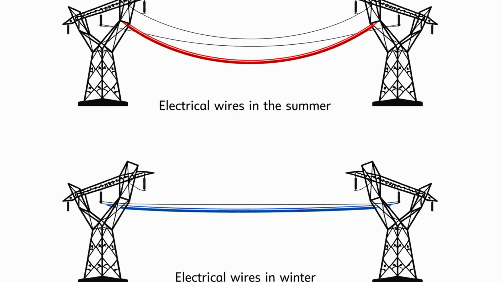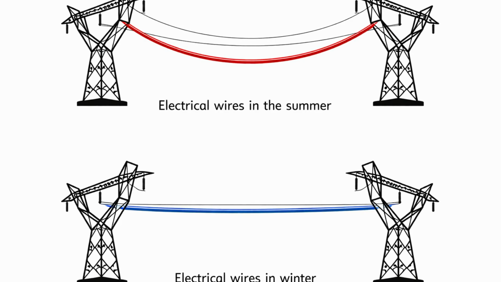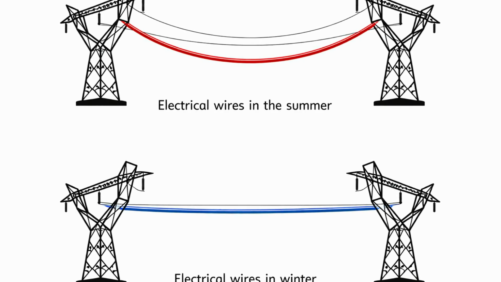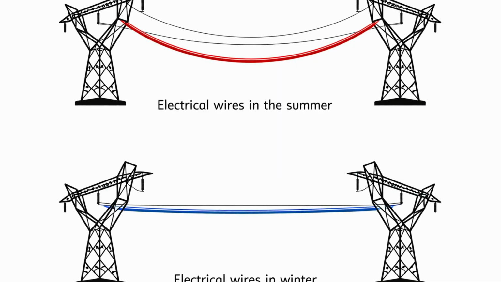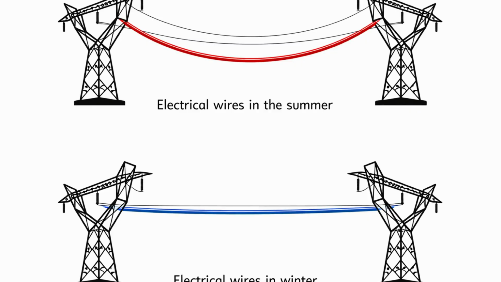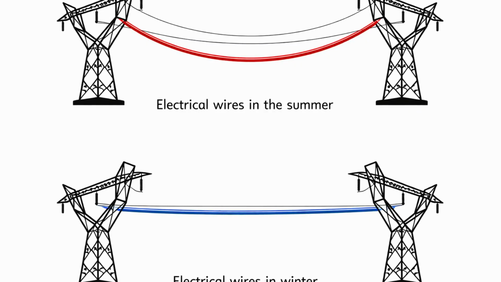They know that the length of the cable changes with temperature. In summer, for instance, the cable becomes longer and goes down because of the heat. And in winter, the cable becomes shorter and the tension increases. Using the hyperbolic cosine, which best describes the shape of that hanging cable between these two towers, engineers can have precise information about the minimum and the maximum height of the cable, as well as the tension, and can then place the towers at the right distance so that the cable never goes too low and never breaks.